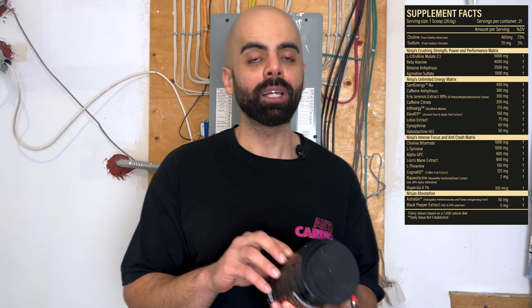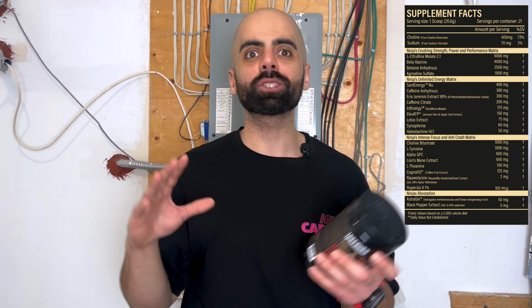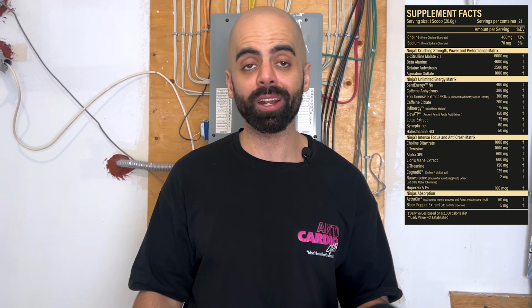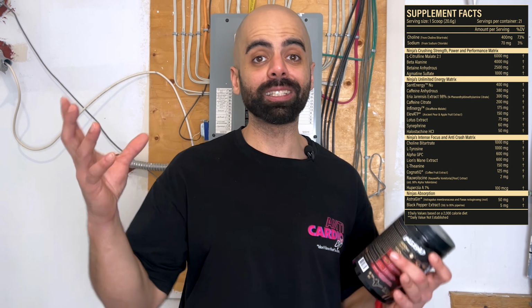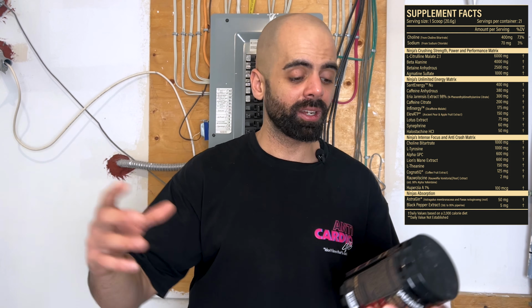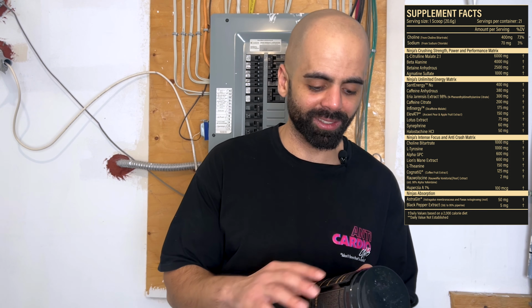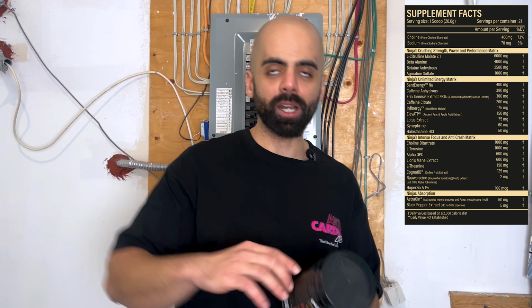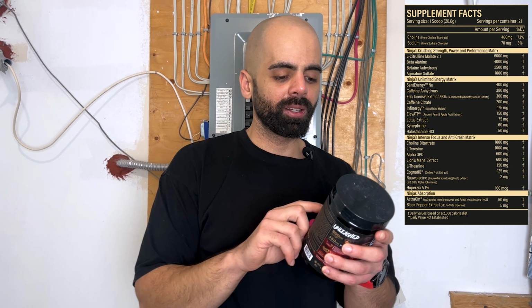Aeris. Ooh-wee. This one is a mood boosting ingredient, works really well when it's combined with other stimulants. You should feel more motivated and focused when you have these neurotransmitters going on in your mind, increasing and being activated. So Aeris works really well when it's combined with other stimulants. And 300 milligrams, that's a moderate dose, that's pretty good. It's not overwhelmingly high, but it's good.